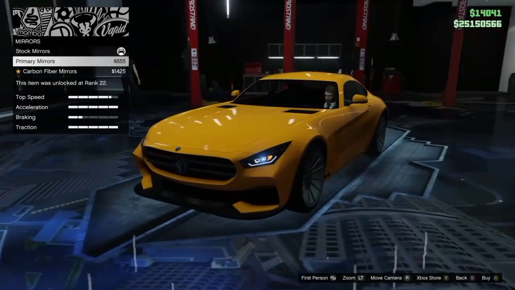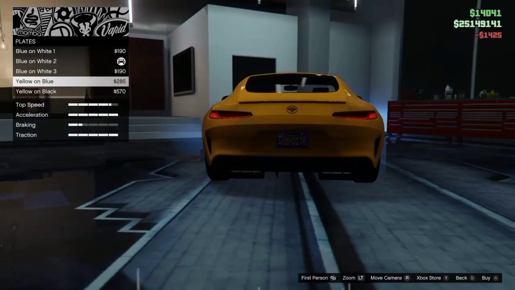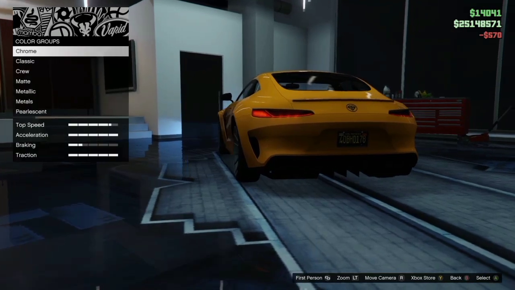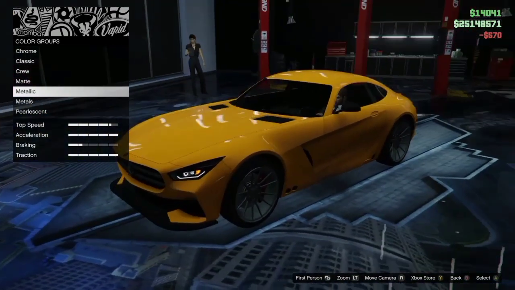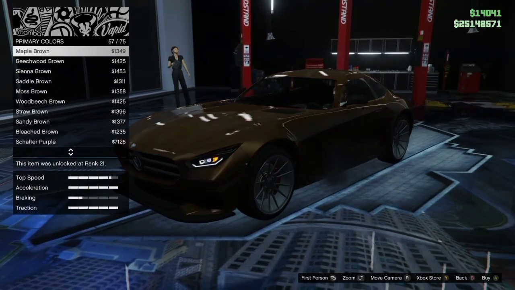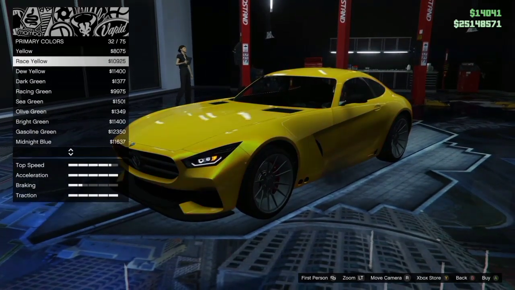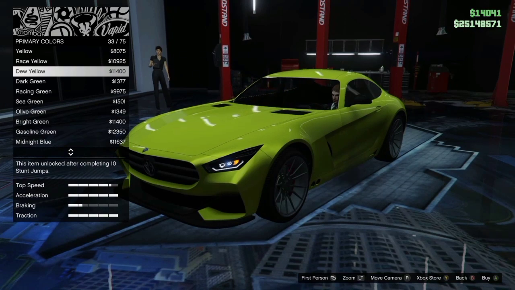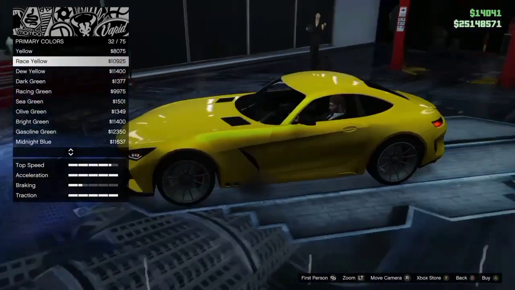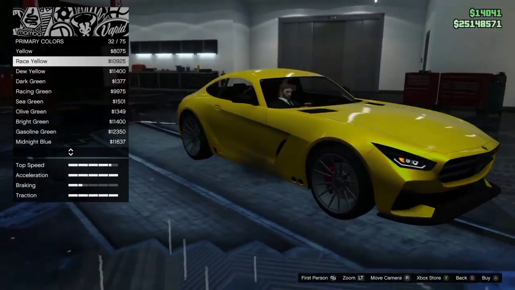I don't feel it. Primary mirrors, that literally changes absolutely nothing. I'm going to go carbon. And for plate, I'm going to go black. And respray, I think what I'm going to do is, this definitely would look good with a better paint job. Let's go ahead and get a metallic yellow. Let's see what type of yellow we want, particularly. Dew yellow. Ooh, that's weird. Dew yellow looks like green. Oh, has dew yellow always been green? Okay, never mind.